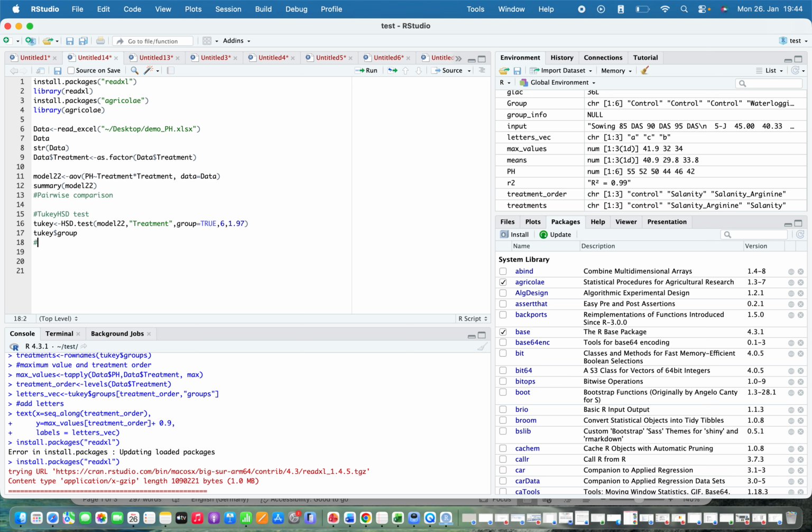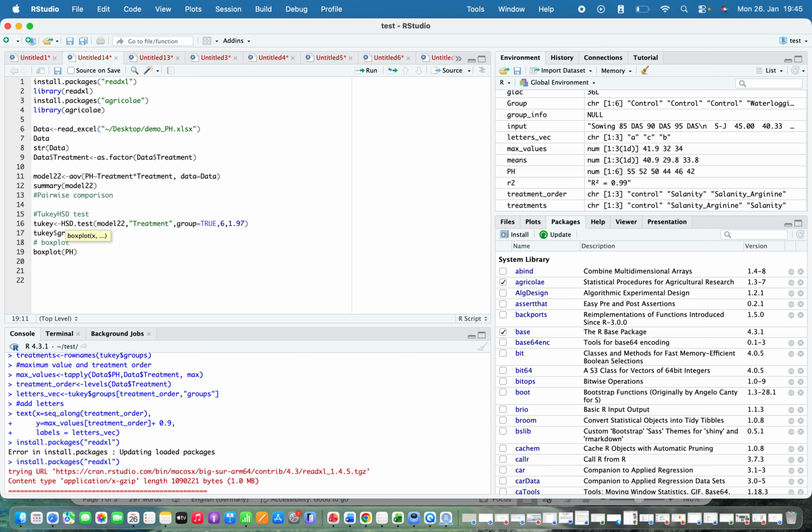Okay, so today I'll show you how to do a box plot. First we have to summon the boxplot function, and in boxplot you have to use the dependent variable and independent variable, what will be your y axis and x axis. Our dependent variable was pH, that is the plant height.